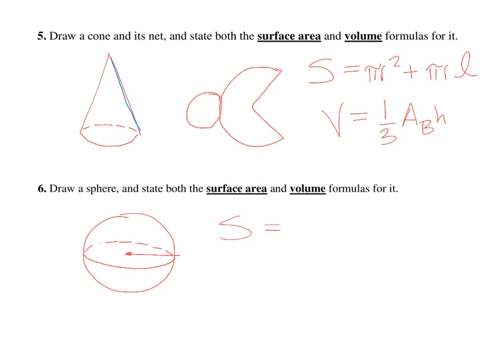The surface area formula is 4 pi r squared. And then for volume, it's pretty easy. If you remember the surface area formula, it shouldn't be too difficult to memorize the volume formula. You have pi r cubed because you're working with volume, and you also take that 3 and you divide the 4 by it. See those relationships there? If you see the connections, then you'll always remember the formulas. It's about making the connections.